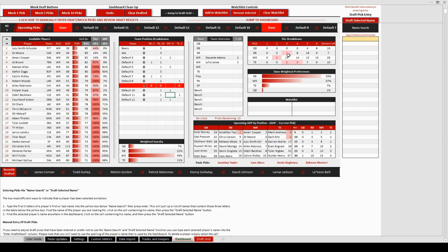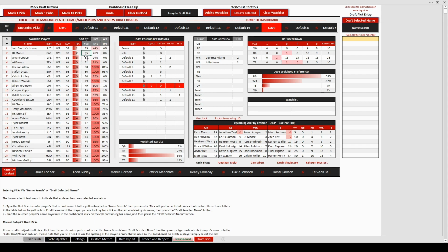I'm looking now and I see that running back is getting pretty scarce in tier 3. Wide receiver is as well. If I'm trying to go with a very heavy wide receiver configuration, that's tipping me off. I should probably be looking at Juju or DJ Moore. But if we look and see who that one running back is, we could also see that it's Jonathan Taylor. So let's say that we're really going with that wide receiver heavy approach. I'm definitely going to want to select one of these players.